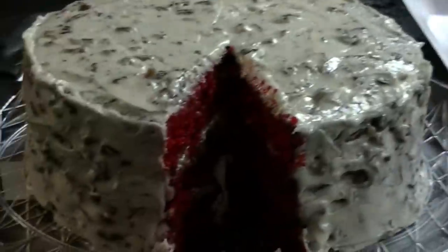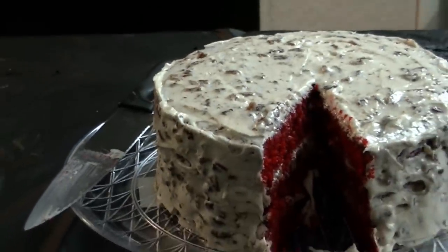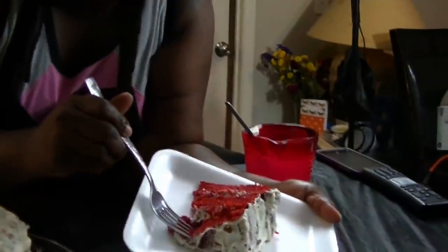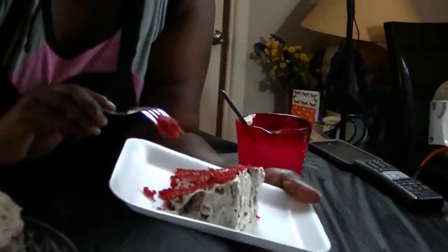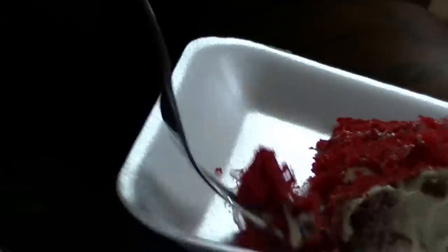Give me a fork. Oh, I did it again, y'all. Let me show y'all something. Y'all know I'm just crazy as I want to be. And look how much cake is on that fork. That's what y'all want to see. Now, who want to taste it? Y'all don't? Oh, okay. Give me a piece.